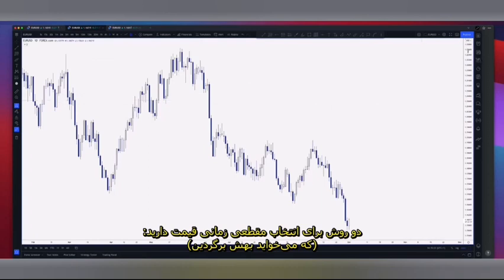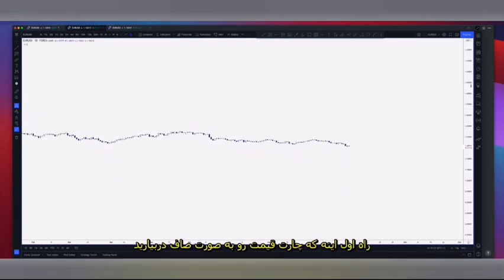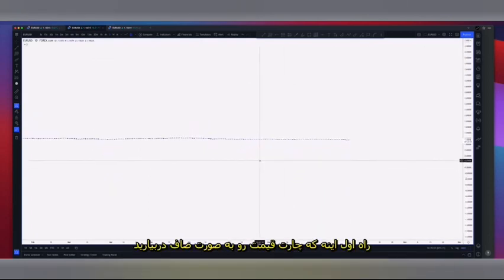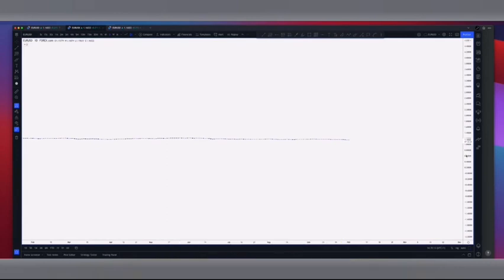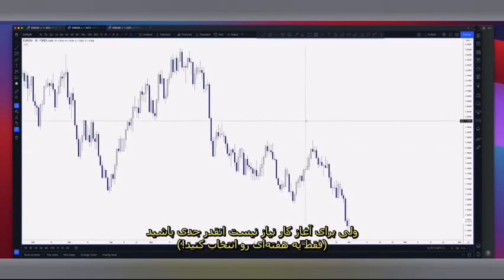There are two ways in which you can pick a date to load price back to. One way, if you're being very hardcore, would be to flatten out price and then just pick a random day to go back to, so you don't know if it's going to be an up week or a down week or whatever. You don't need to be that hardcore when you're first starting out.